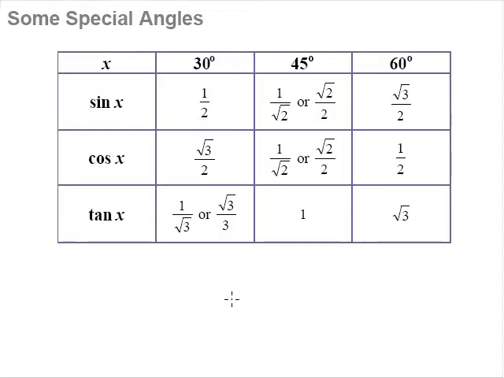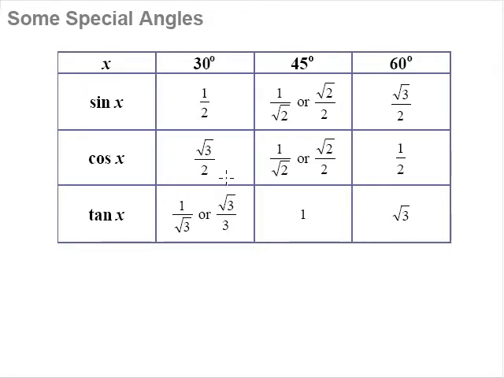Now that we have a good idea of how the basic acute angle works, let's take a look at some of these special angles. These angles — 30 degrees, 45 degrees, and 60 degrees — are called special because the answers they give are in surd form. There will be times where a question requires you to leave your answer in surd form, so you have to know clearly that these special angles can be expressed in surd form.